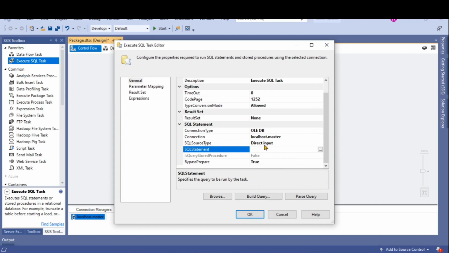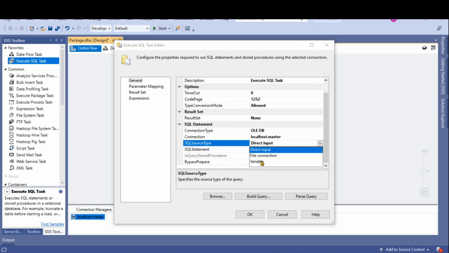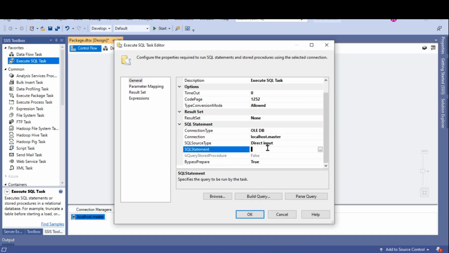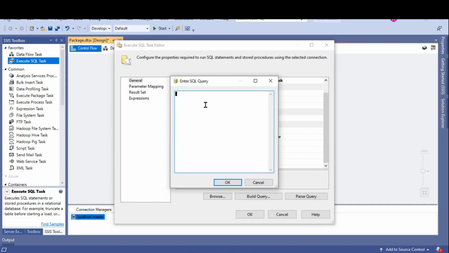Now I would like to enter direct text in the SQL statement rather than a file connection or variable. So that's why I'm going to SQL statement directly and entering my create database command, create database, and database name as SSIS practice.